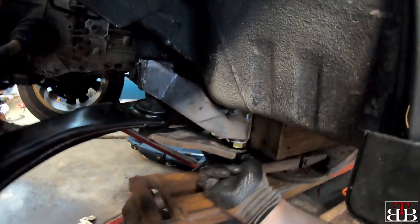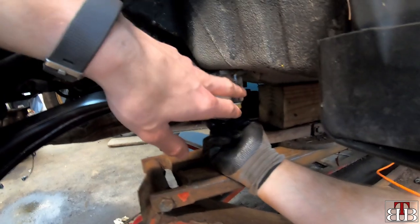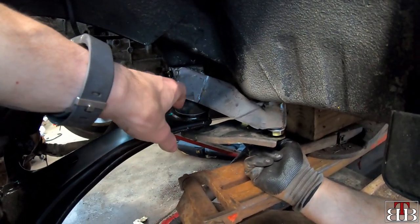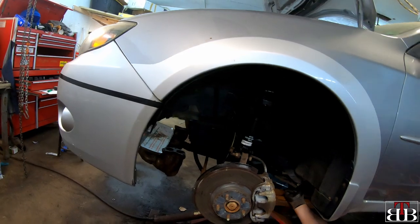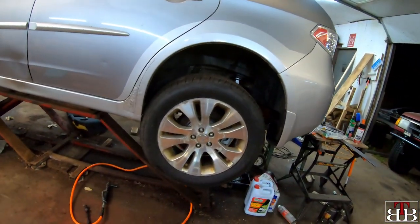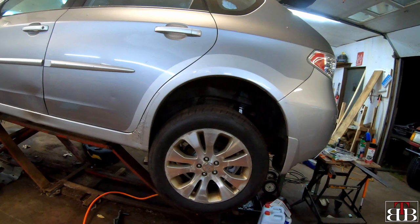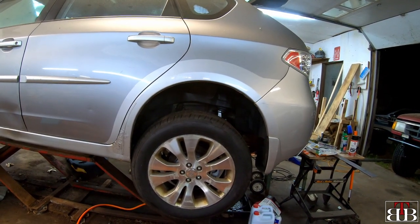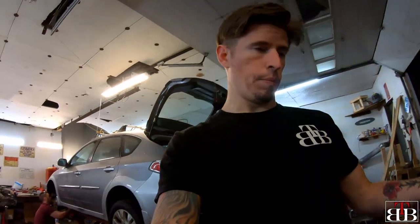Chonkers. So what has been engineered here is basically a 2x2 block with some nice bracing here to some more 2-inch spacers here to space the entire lower control arm down 2 inches to match the Forester lift, kind of adding to it actually, but in a suspension correction geometry kind of way. So when we look at the rear of the car, the tire is obviously not supposed to be that far forward. It's causing us clearance issues. And we'd have similar alignment issues in the front by just putting struts in and not correcting the rest of the suspension geometry. So we're going to be adding blocks to the rear, some of which have been made, some of which have not been made, some of which need to be refined a little bit.